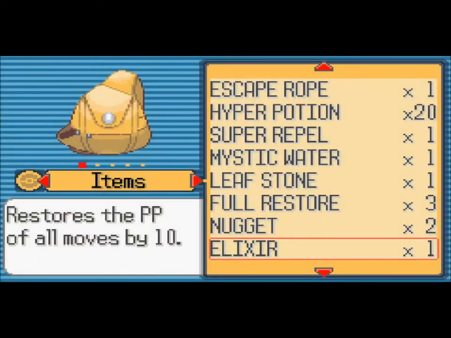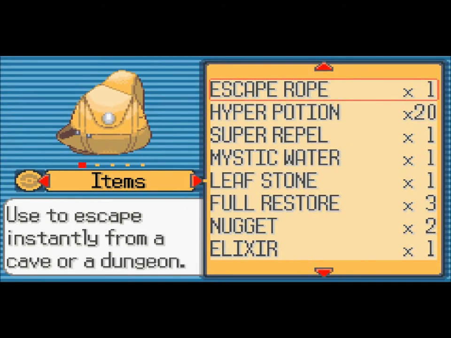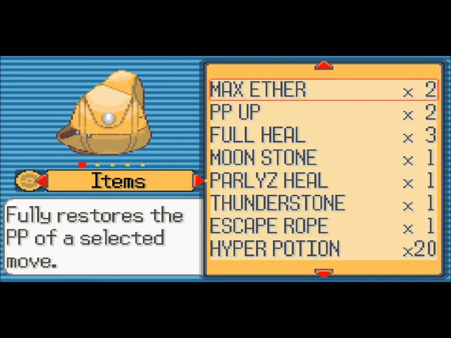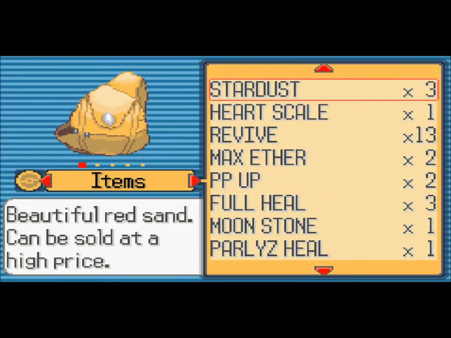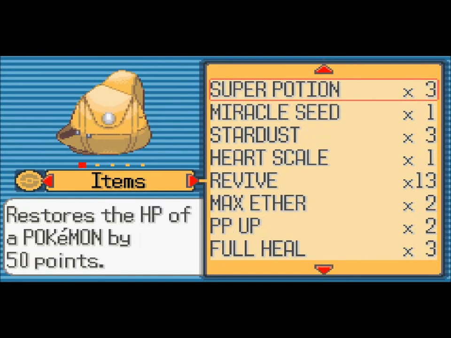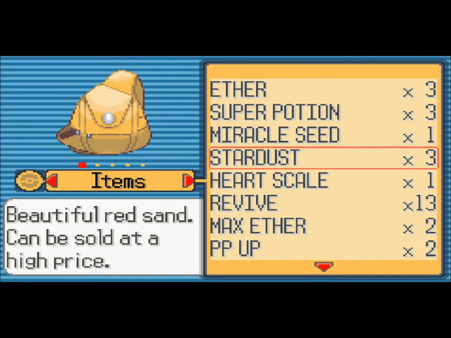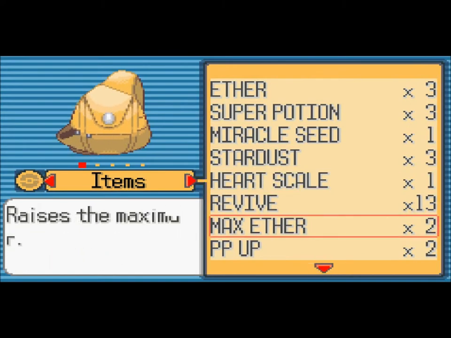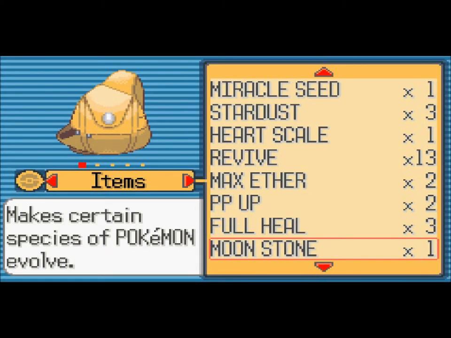Like, I really do. I know. Elixir. Mystic Water. Escape Rope. Thunderstone. Parallel Seal. Moonstone. Full Heal. PP Up. No, we'll save those. Revive, Heart Scale, Miracle Seed, Ether. What am I gonna do with all this stuff that I really don't need? I really don't. You know what? I got all this stuff I don't need.